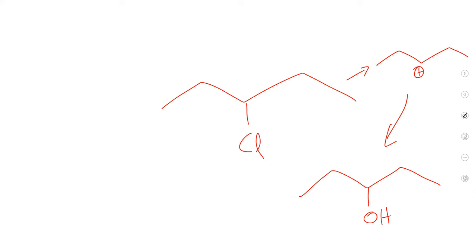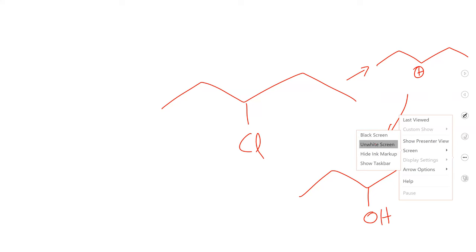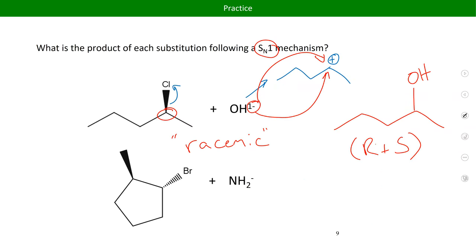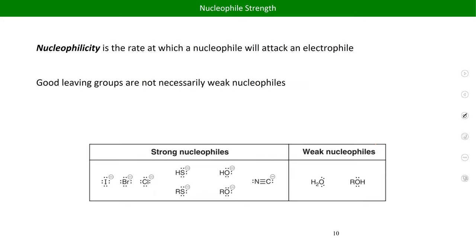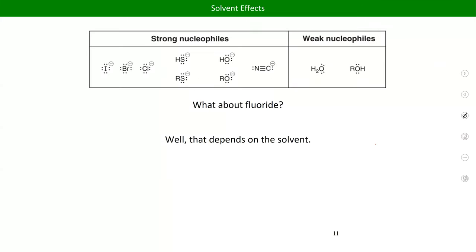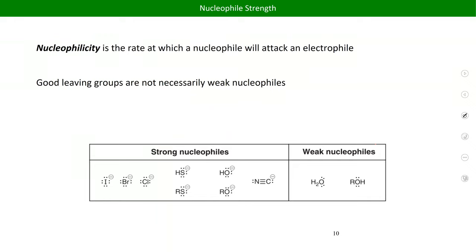The simplest cases for SN1 and SN2 are really simple. It's just when you start getting into the fringes of what the possibilities are and where they start to overlap, that's when things get tricky. Any other questions on this page? All right, we'll go through a couple more slides and then we'll take our break.